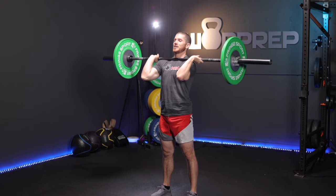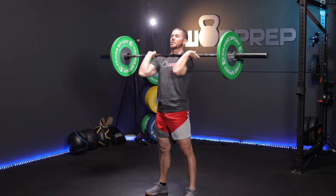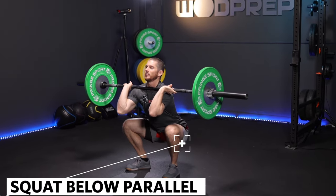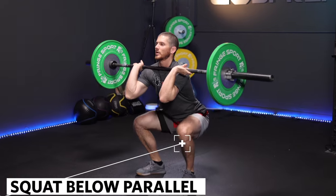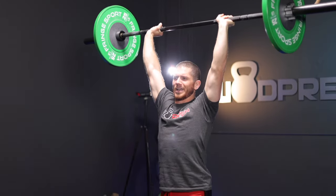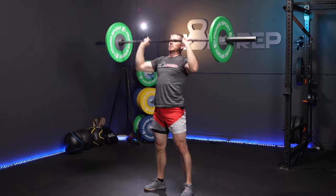So from here, what we're going to do is squat below parallel. So I want you to look at the crease of my hip. The crease of my hip ends up below the top of my knee, and then from here, I directly drive out of the bottom with power and press overhead. That was a very slow thruster. So let me do like 3 or 4 reps just to show you what it looks like at full speed. Okay, so that's a thruster.